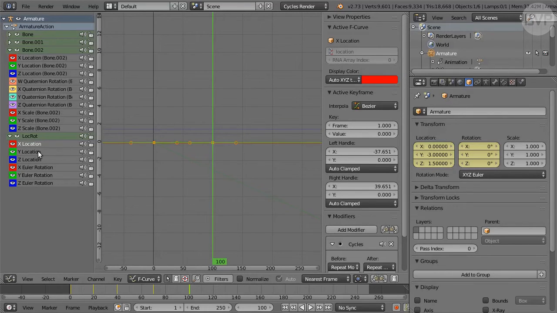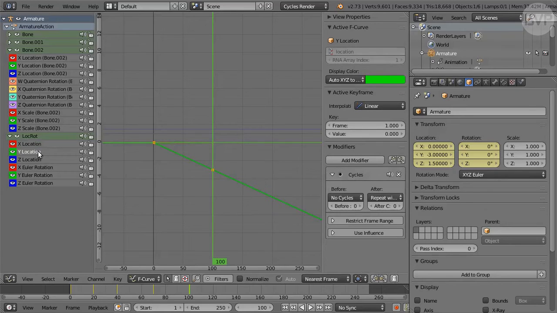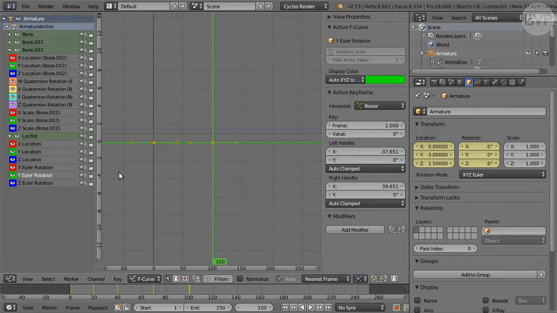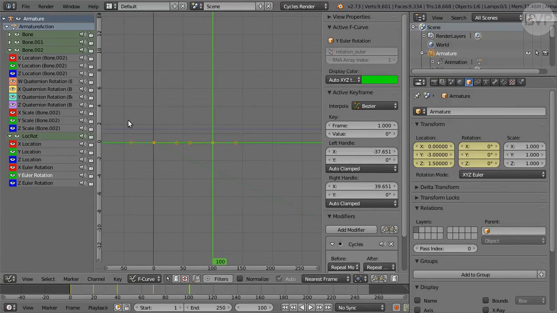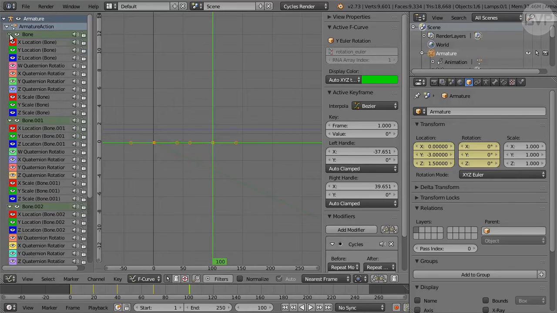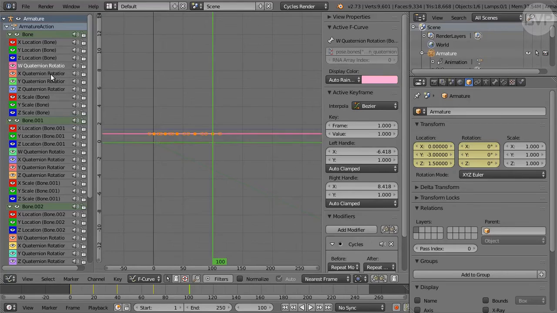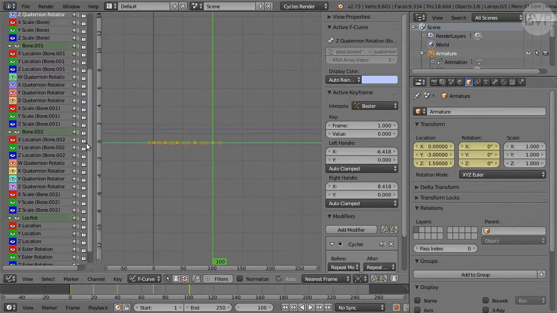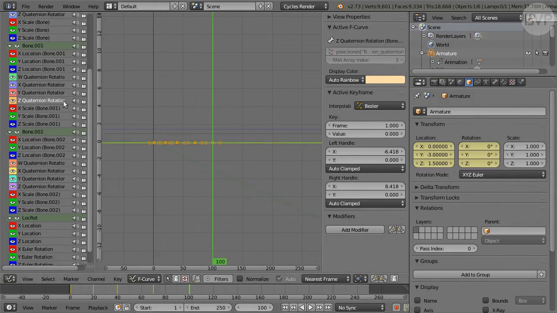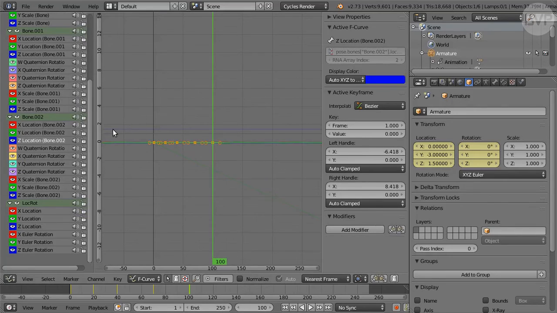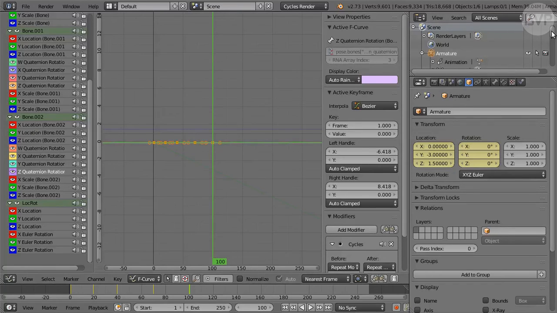Default settings are fine. Y location we've already done. Z location doesn't need it. Rotation channels, only the Y channel needs a Cycles modifier. For the bone objects, set the modifier for all channels except Scale, as shown. We must also change interpolation for the camera Y location.